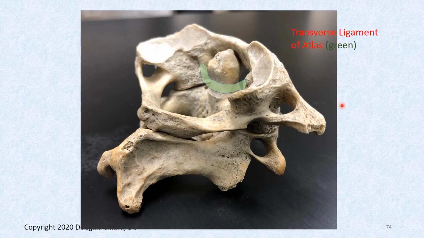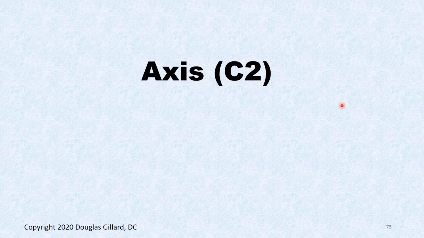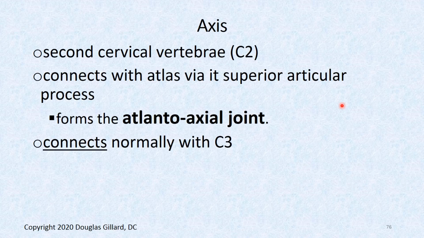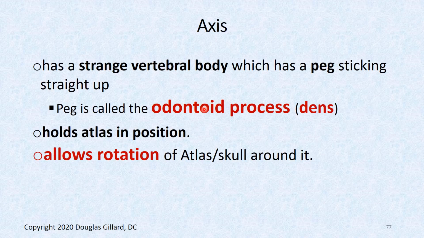All right, there's that ligament I just drew, the transverse ligament of atlas. All right, let's look at axis. This is the second cervical vertebra. It connects with C3 normally. It's got two normal zygapophyseal joints that come together and connect. The top is weird, though. The top one is flat, looks like a helicopter landing pad. That's part of the atlantoaxial joint, so it is a little weird. And it's super weird because it has this weird pole coming out of it we've looked at already.